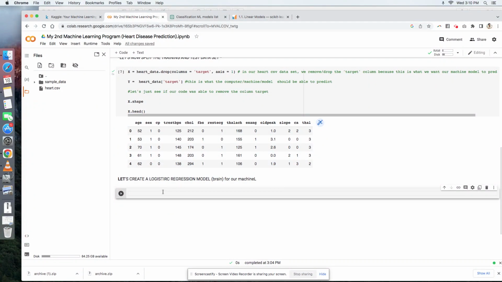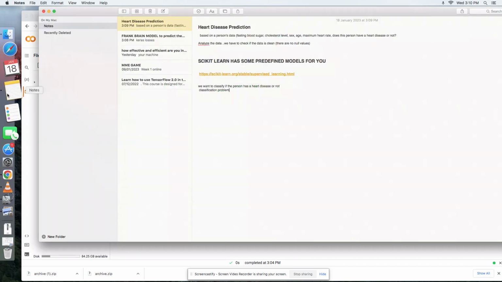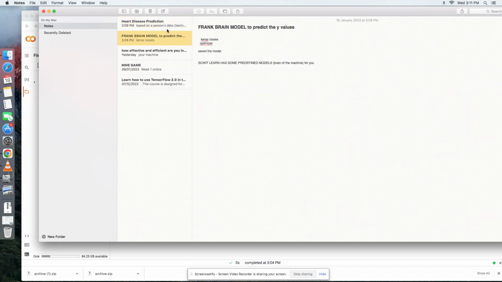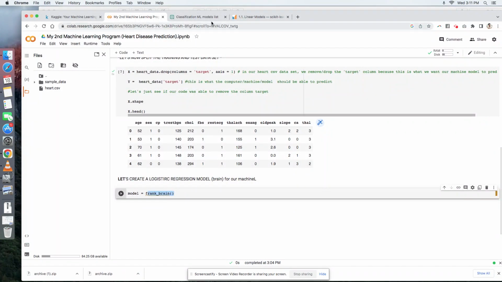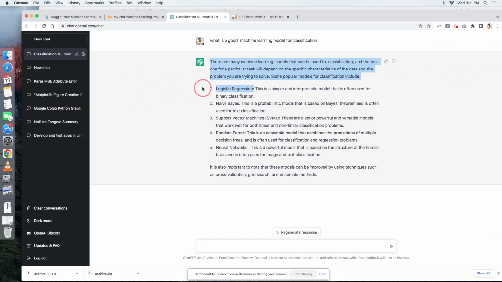Now, remember, before we saved the brain of Frankenstein. So what we can do is access a saved model. You could just say, for example, model is equal to Frank brain, something like that. I'm not sure about the file name, but this is what we saved, right? But here, using a predefined model of scikit-learn, we're going to use the logistic regression.